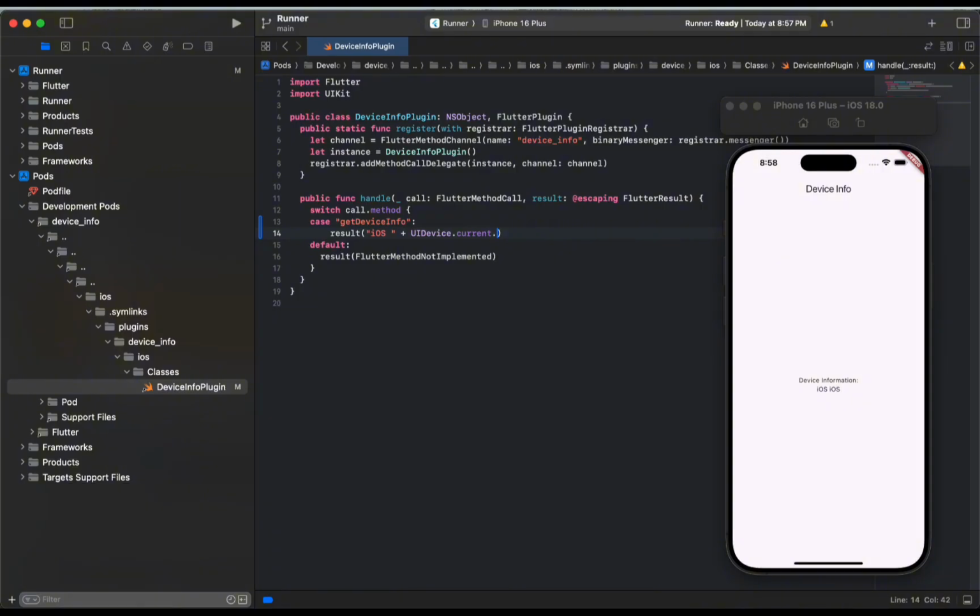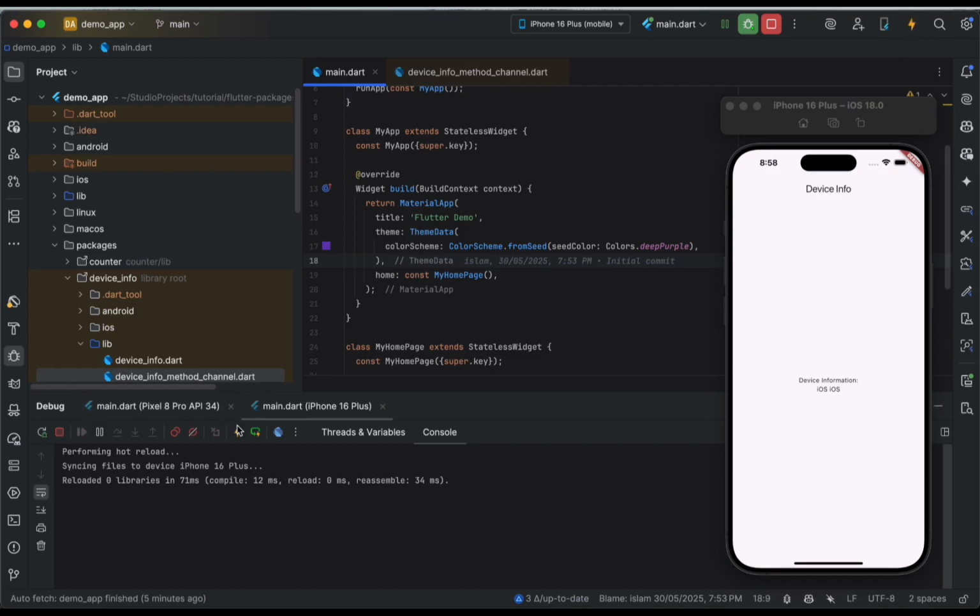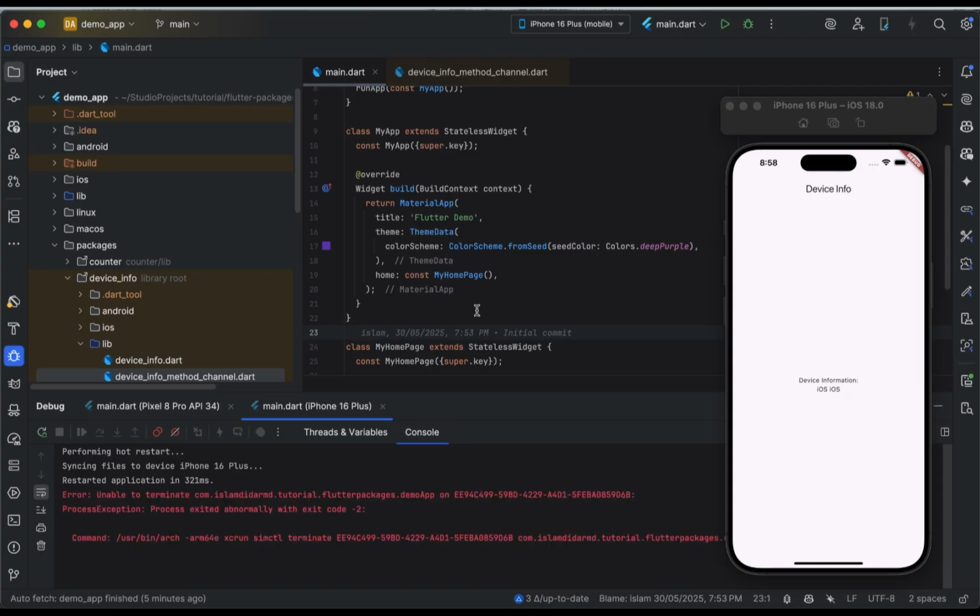So let's try with the model. Now if we hot reload, it's not going to work. Let's try with hot restart. It's not gonna work because what we are doing is we are modifying the native code.